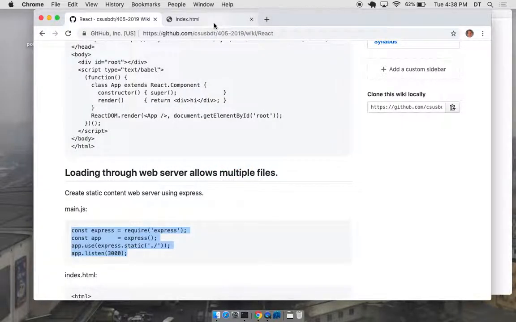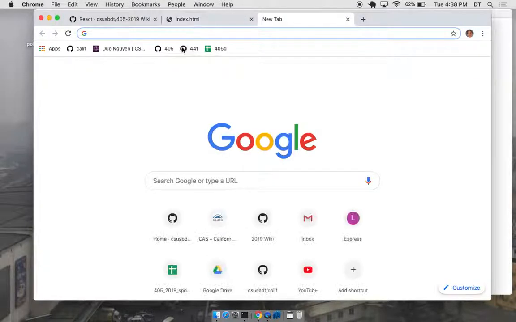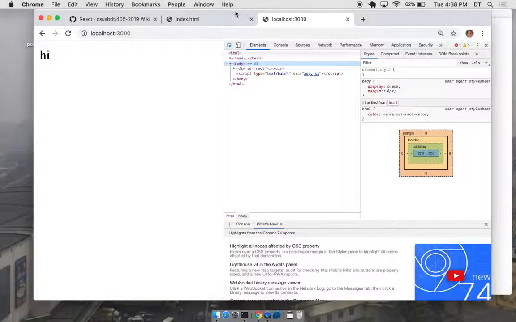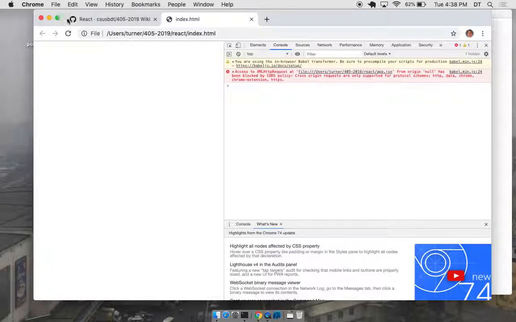And now if we go to port 3000 on the localhost, oops, I didn't want to do that. I already had it open. I just had to reload it.